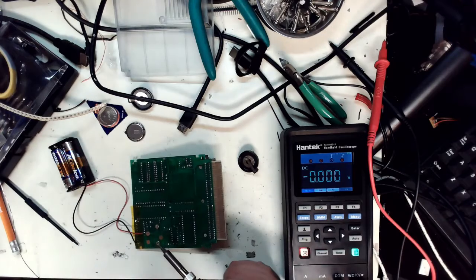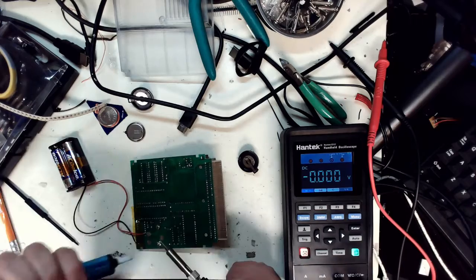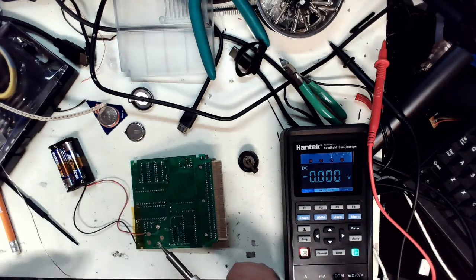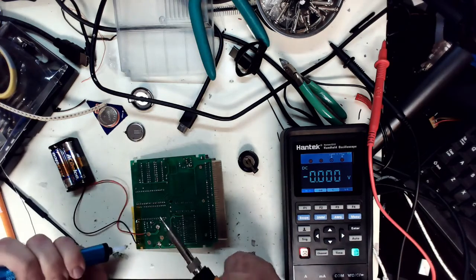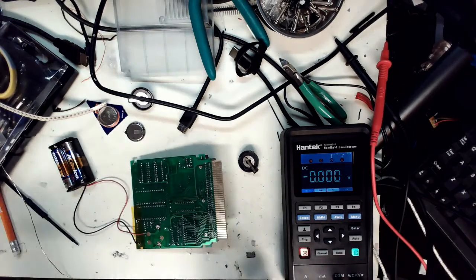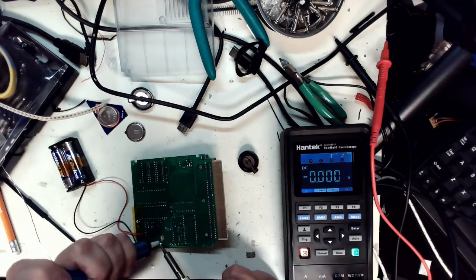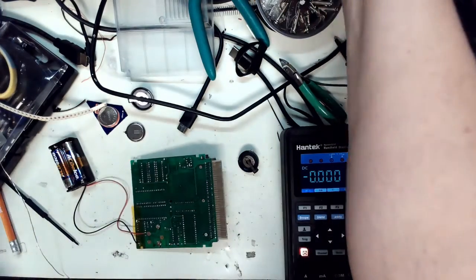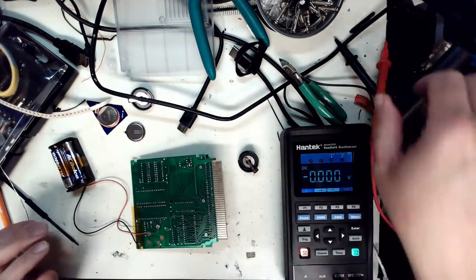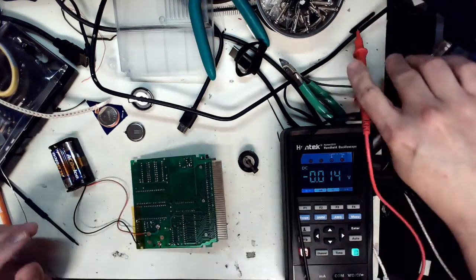A few months back I was working on an IBM. They did the same thing. They had a soldered in motherboard battery. I think it was even a bigger cell than this. That one I think was the same exact battery they use for tire pressure sensors on your car. Alright, so life support battery is still in place. Battery is still showing 3 volts.